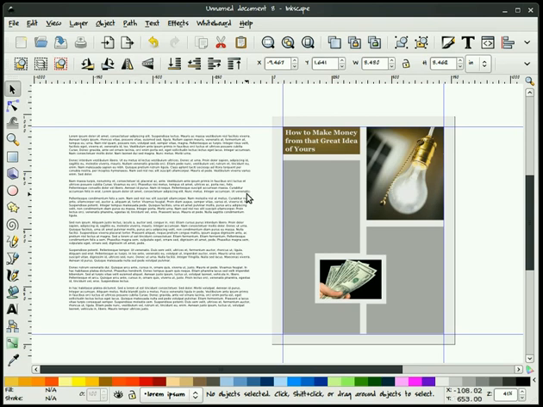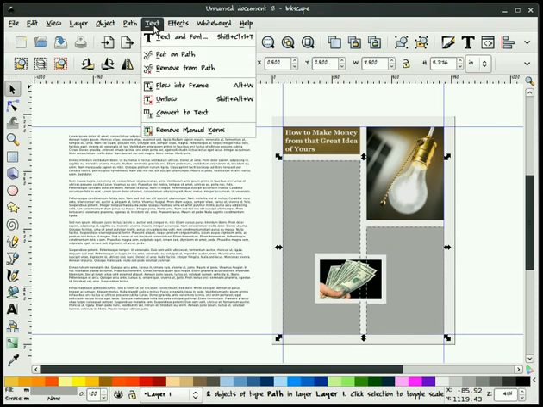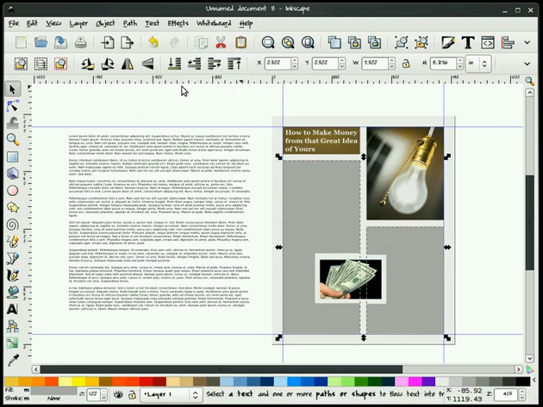Okay, and what we're going to do now is select, in order from the right side to the left side, both these objects, and we are going to do text flow into frame, and that'll take just a second or two. Whoops, I got to select my text.